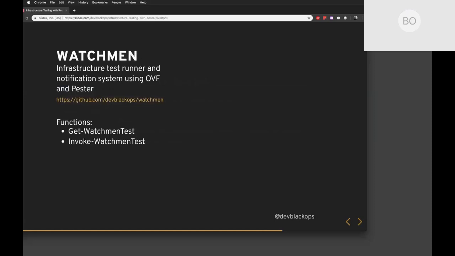And it plays on the concept of OVF. So what Watchman will do is inspect your system for installed OVF modules and run those tests. It really only has 2 commands: Get-WatchmanTest and Invoke-WatchmanTest. And like I said earlier, what Watchman is really intended to do is to take action based on those tests.